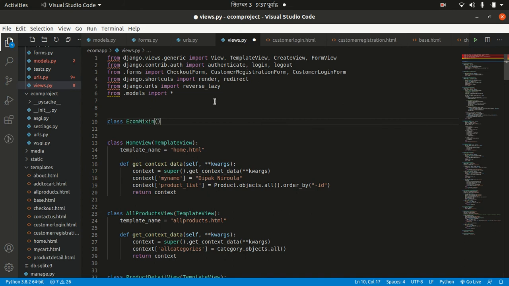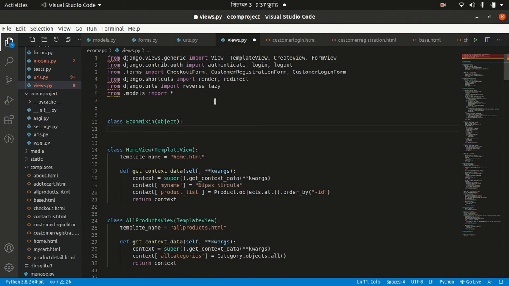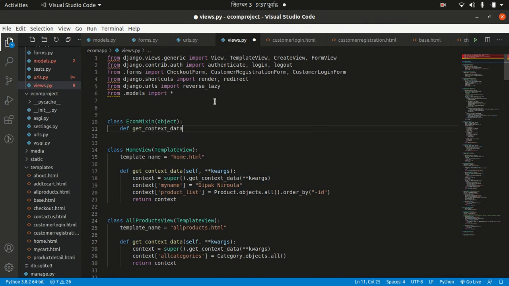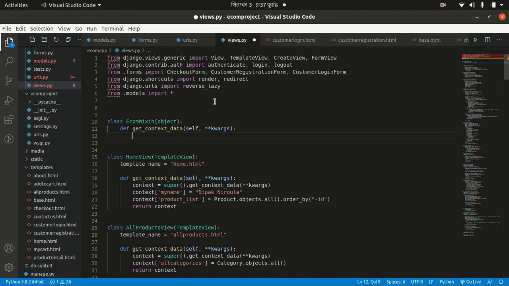This work will be very efficient in a mixin, class EcommerceMixin. The mixin takes object as an argument, and we have to write a method here. I want to write def get_context_data here, with self and kwargs. You don't have to write get_context_data.